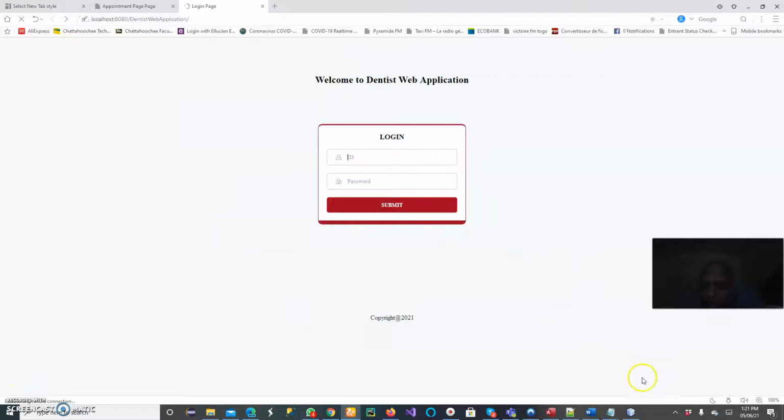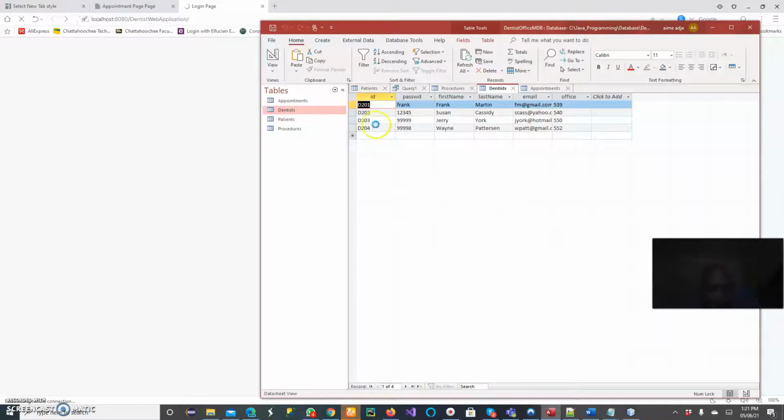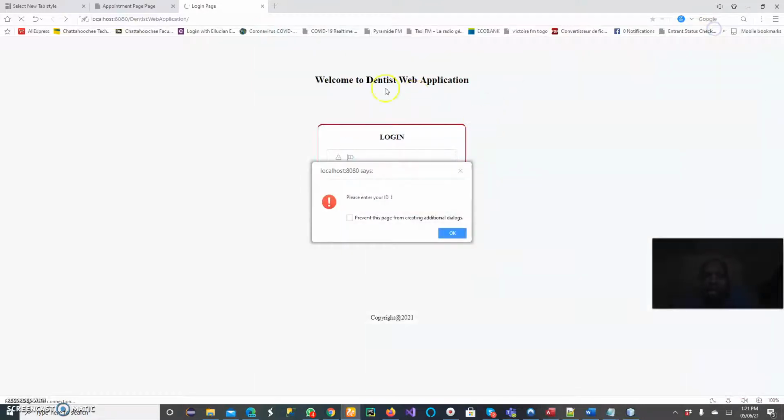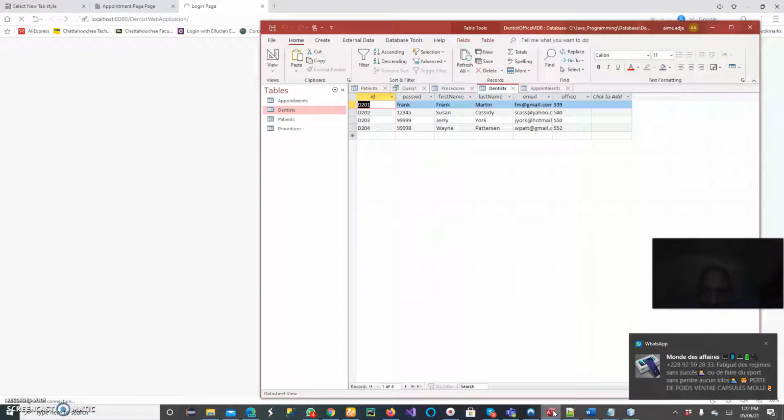Now, if you are a dentist, you want to connect to the application. Okay, dentist. If you don't put your ID, it asks you to put the ID. And for the dentist, the password is Frank.